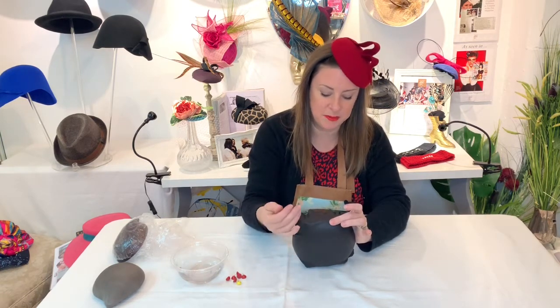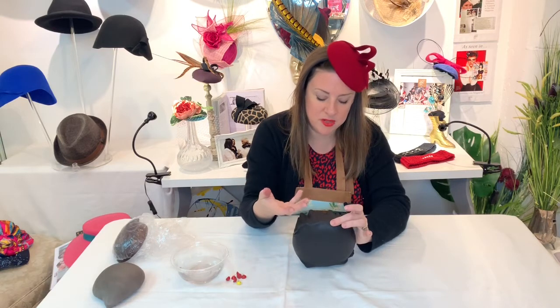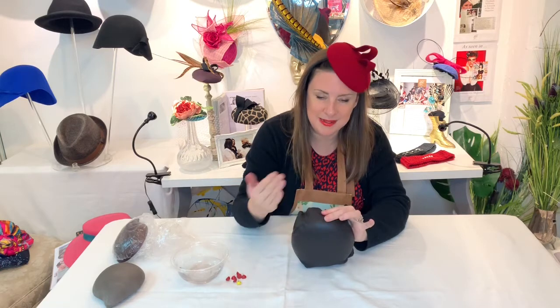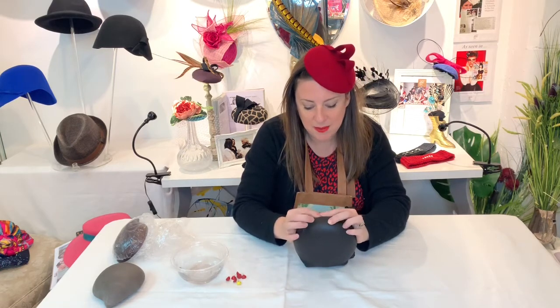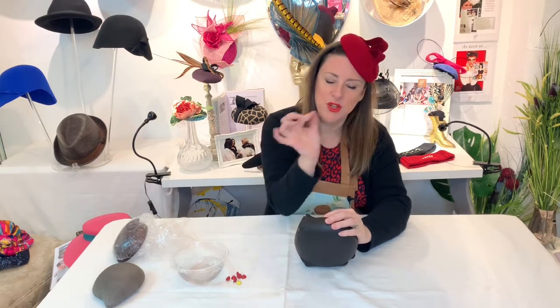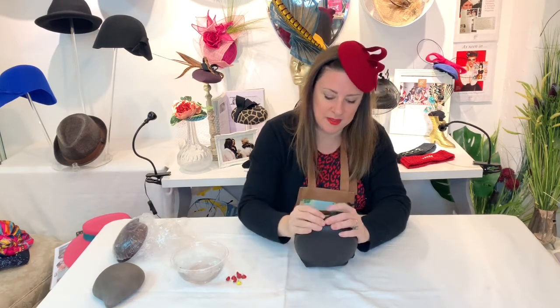I mean, I will have to do some of that, but I want to try and get rid of it as much of it as possible right now. So if I can just pull here and then pull some of the sides into that direction, it'll make it a little bit easier later on. And if you start seeing pleats, you can just wriggle it slightly just to try and get those pleats out.